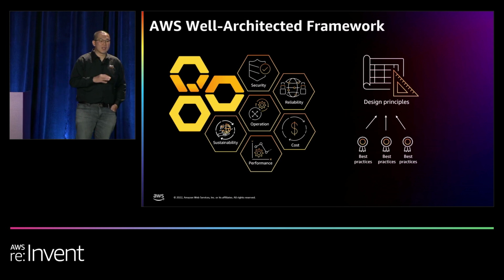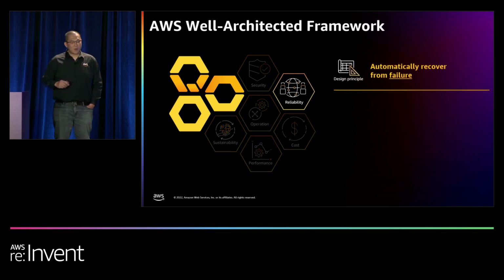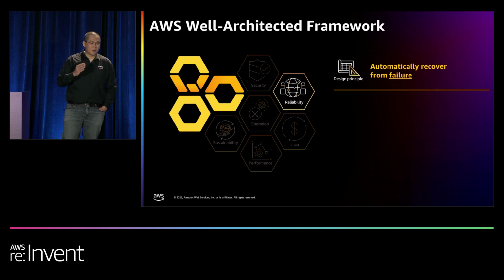So perhaps to give you an example on how this works, I'll walk you through a quick example. Over here we have an example of one of the reliability pillar. And inside the reliability pillar, we have 5 design principles, actually. But the one over here is automatically recover from failure, which essentially sets up a direction for your workload to have the capability to recover when a failure occurs, but do so in an automatic way.